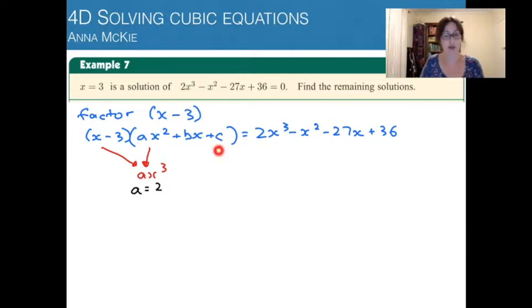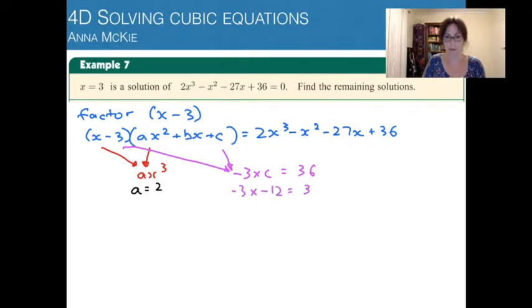Your c term is your constant term, and the places that could come from are the constant term here multiplied by the constant term in the first factor to give us -3 times c. Equating coefficients, that will be equal to 36. So essentially, when you write that quadratic out, you ask yourself, what do I have to times -3 by to get +36? Noticing the two negatives there, in this case, it has to be a negative number and it has to be 12.